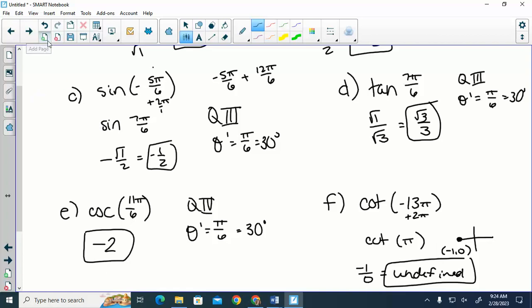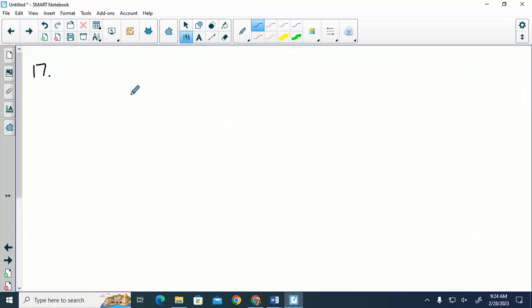Problem 17, I know we only asked about C, but can I talk through the rest of them? Because this is something that I think we've had a little more trouble with. If you choose to fill out a unit circle, that might help you on this. If you're looking between 0 and pi over 2, what quadrant are you looking in? Quadrant 1. And I'm asking you when cosine is square root of 2 over 2.